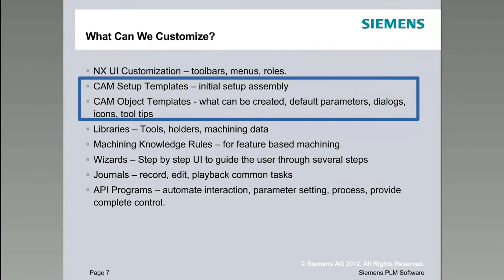Now, there's a lot of things we can customize in the system. There's a normal UI customization, which I expect every user does. Adding icons, moving toolbars around, saving a role once you like it, things like that. The next two are really what we're going to focus on in this series, and that's about our templates in CAM. We have two types of templates. We have a setup template, and this determines when you first start brand new CAM setup, what's there. What's your starting point?